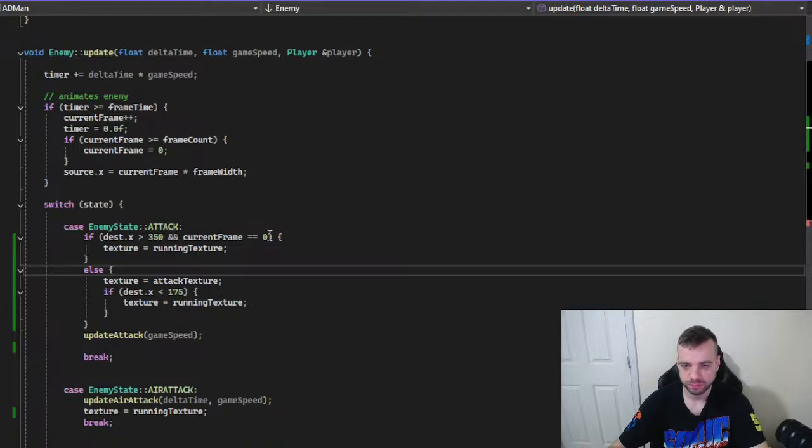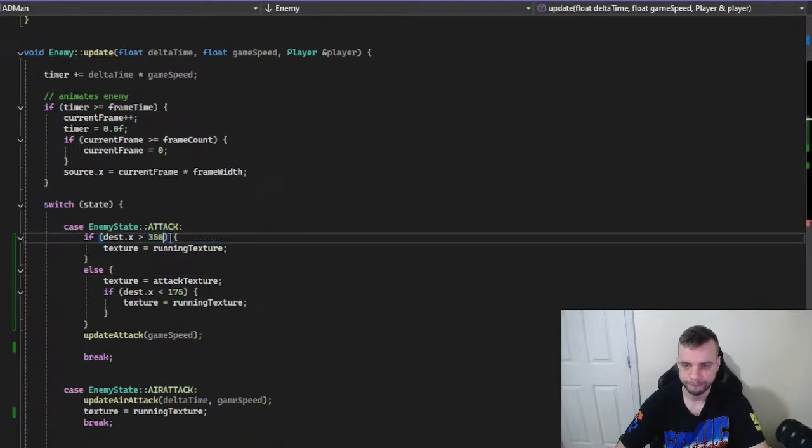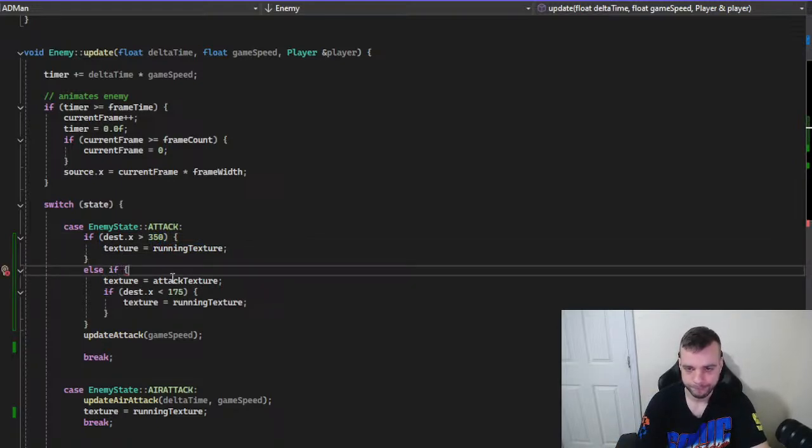Why did that just... x is less than 350 and current frame equals 0.